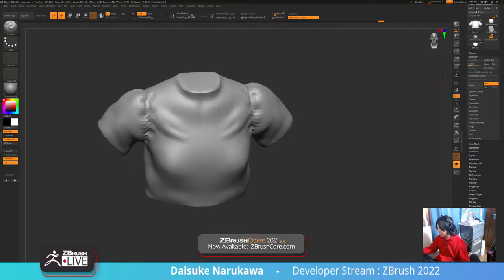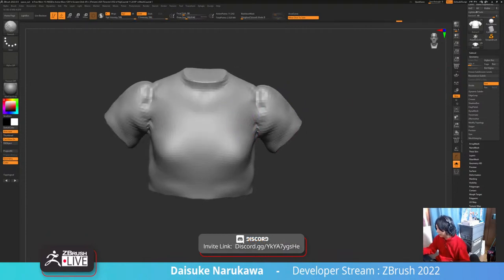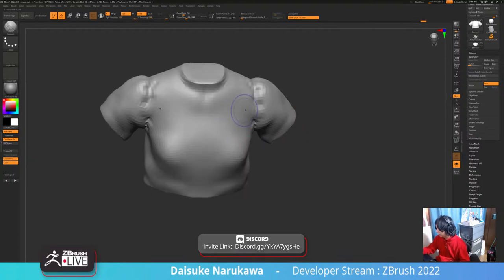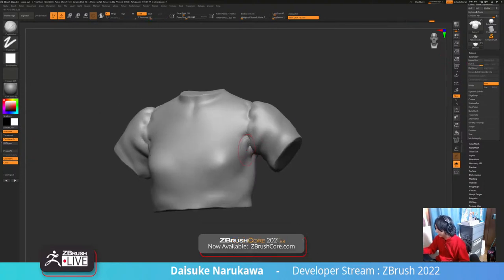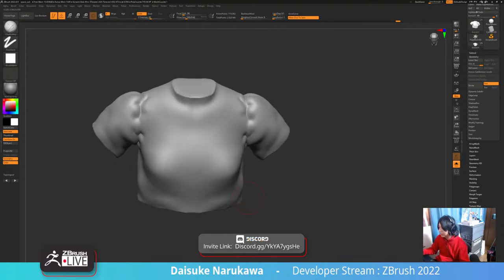And now if I want to change the rough underneath shape, for example, if I want to remove this fold entirely, I remove it on the lower subdivision level. And then if I go up, it still has this fold, but if I do this one by one, it's going to remove the folds entirely. So it's easy to manipulate and change big stuff if you go to the lower subdivision layers. I usually recommend that you switch to a subdivision workflow after you're satisfied with the outer shape or the bold shape of the model.